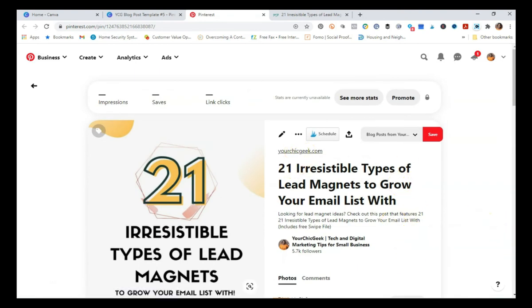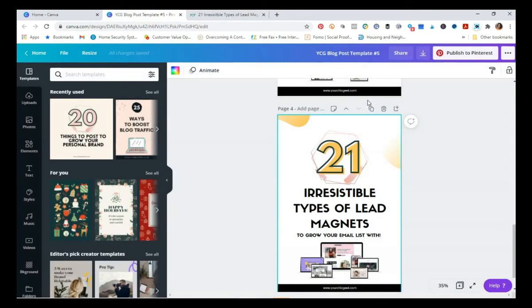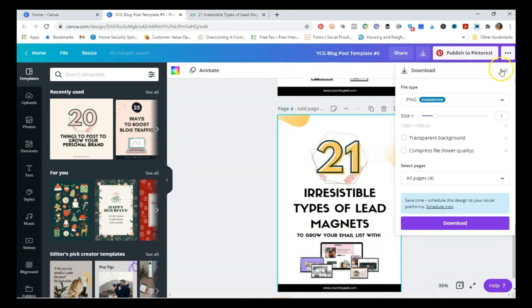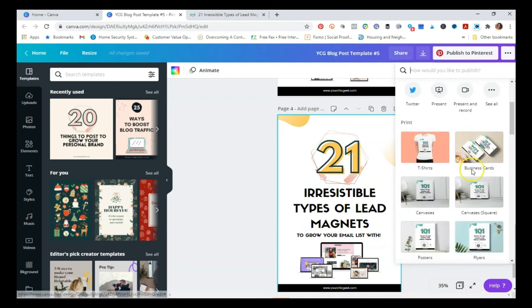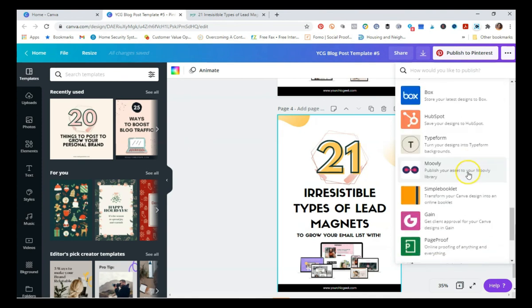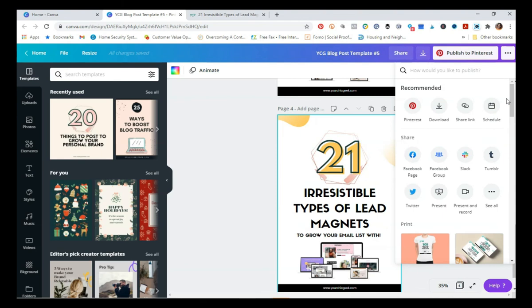So that is pretty much how you can use Canva to schedule graphics and post them to your social media accounts. Now, as you can see down here, guys, if you click share, I'm sorry, not share, but this little button over here in the corner, you can see that you can publish graphics to Pinterest. You can schedule them for sharing. You can share them to Facebook, to a Facebook group, to Twitter, and I think that is pretty much about it. But I think that's still pretty cool, that you don't have to leave Canva to schedule and post content or graphics to your social media accounts.